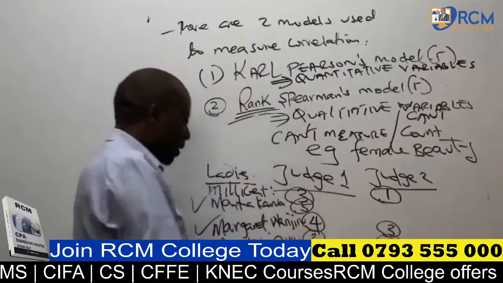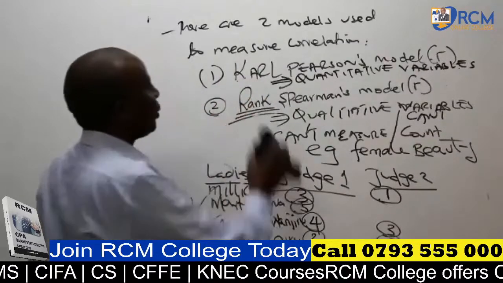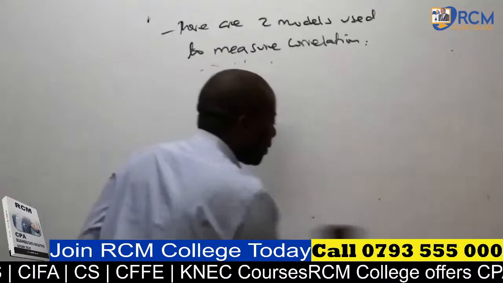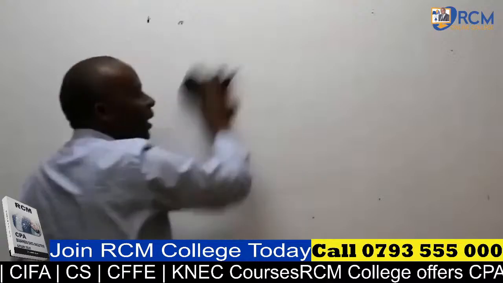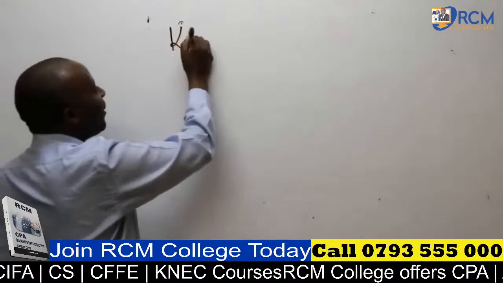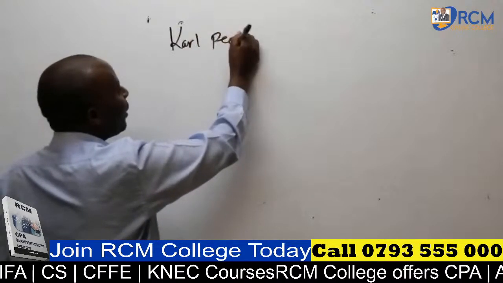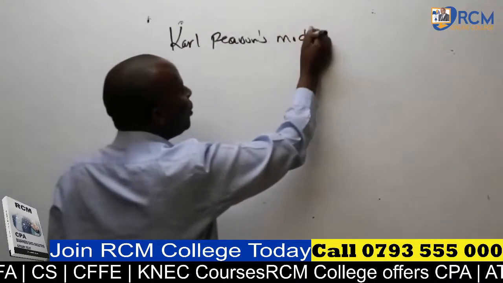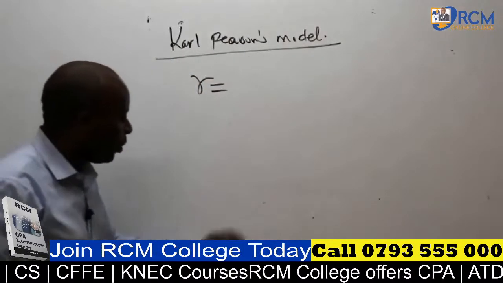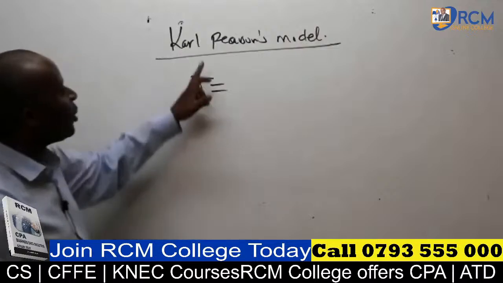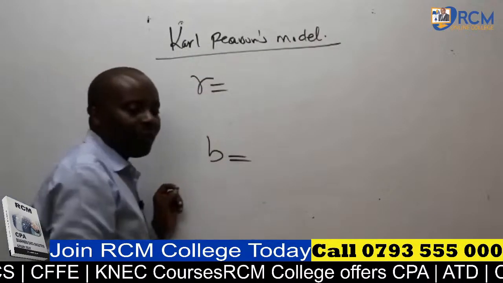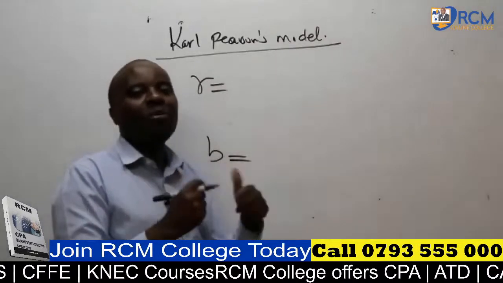Ladies and gentlemen, let's get back here. Please write for me there, Karl Pearson's model. For Karl Pearson's model, I need to know the formula of getting R. Anytime they mention Karl Pearson's model R, first of all I will be forced to remember the formula of getting B, because there is quite a big relationship between B and R.